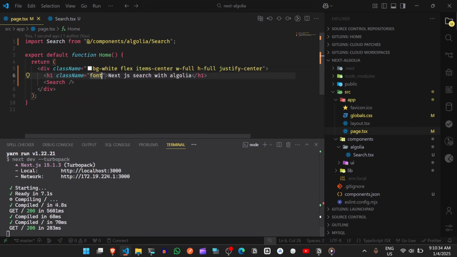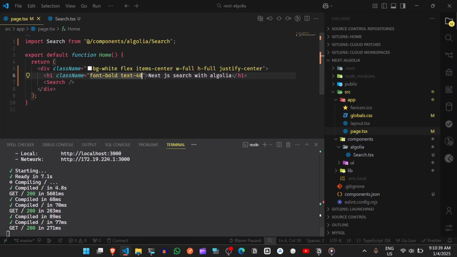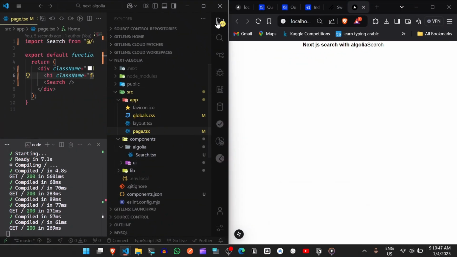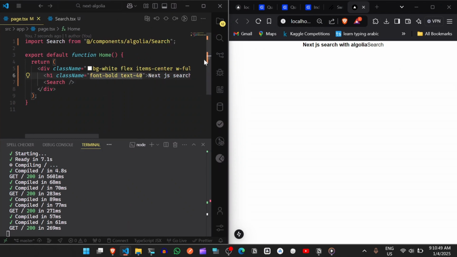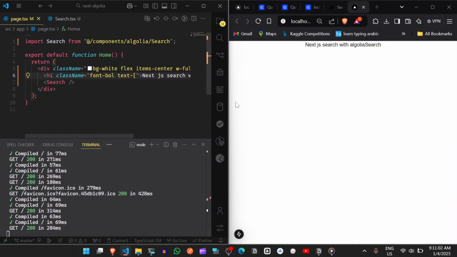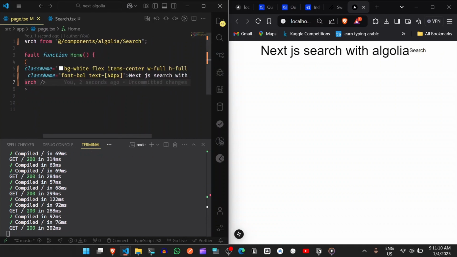Okay, font bold, text 14. Okay, and that's it.